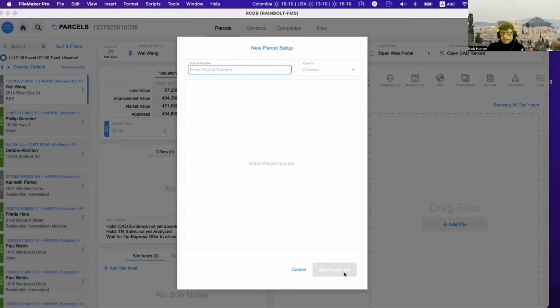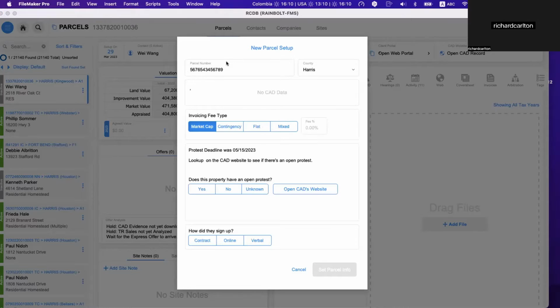So they cannot click here. This is grayed out. I want the people to enter a parcel number first. If you don't do this, you have nothing to do here. So I'm going to put 1, 2, 3, 4, 5, 6, 7, 8, 9, 10, 11, 12, 13. So 13 numbers, that's what a parcel number should be. And boom, you have a lot of things coming here.